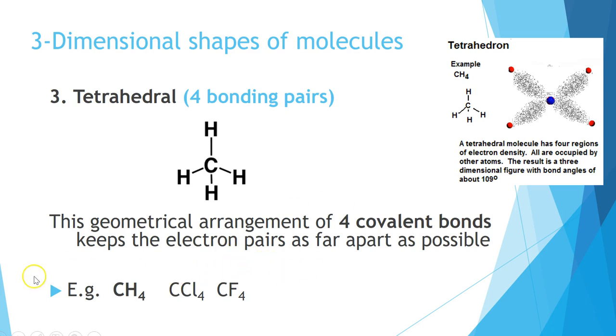So again, we see things like this. We can have CH4. We can change each of those hydrogens out for a chlorine and get CCl4 or CF4. And we can even have CCl2F2. We can have different combinations. But anytime carbon has 4 bonds, we're going to be talking a tetrahedral arrangement.